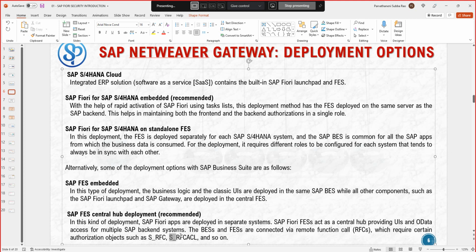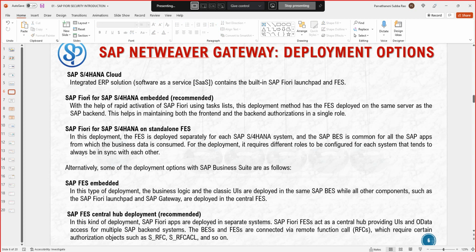Your user ID is a dialog user, no? In a trusted RFC, your own user ID is used. But in a normal RFC, you create a communication type or system type user ID. We'll see how you do this when we do Fiori configuration. We'll check some of these things out.